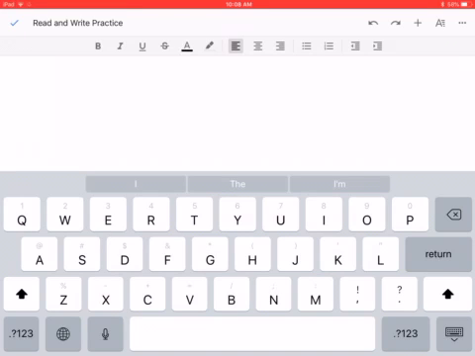At the top of that keyboard, you do get what's called word prediction. You get a very limited word prediction, but it probably has been helpful to some of you. Another thing that's great about this keyboard is at the bottom left-hand corner, there's the microphone.